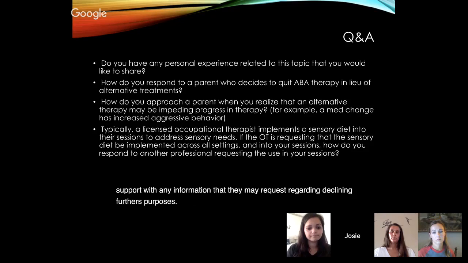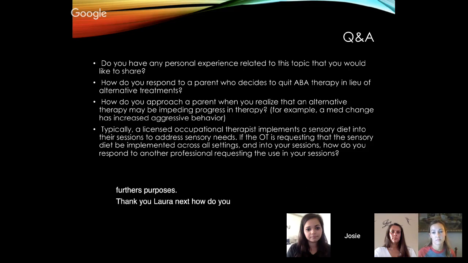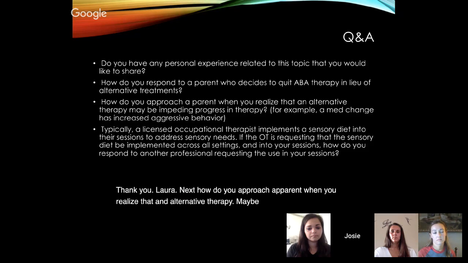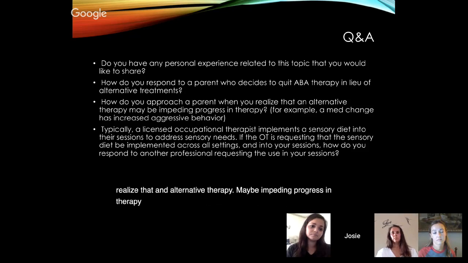Thank you, Laura. Next, how do you approach a parent when you realize that an alternative therapy may be impeding progress in therapy? For example, a med change has increased aggressive behavior. So for this, it's never easy to approach a parent with anything negative that involves their child, but I think it's our ethical duty to do so in regards to the physical and mental well-being of a child.